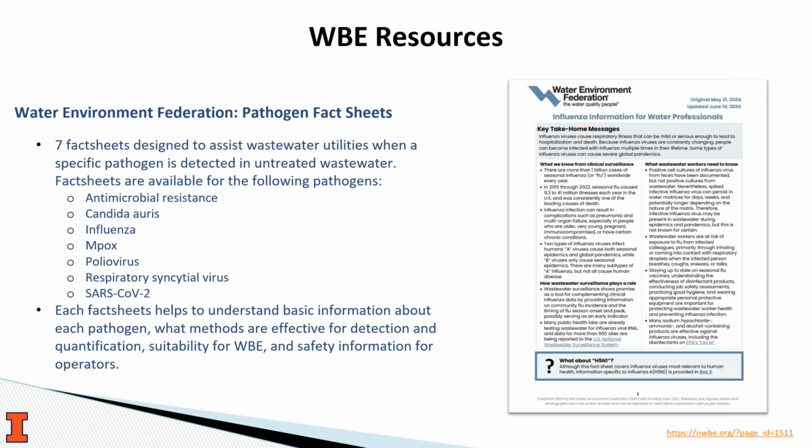The screenshot I have shown on this slide is the fact sheet for influenza. It is 20 pages long. It's pretty comprehensive, but it starts off by highlighting what kind of role wastewater surveillance plays, and what wastewater workers should know about the specific pathogen, in this case, influenza. Like for influenza, positive hits of the virus have been detected in feces, but there weren't necessarily positive hits within the wastewater stream itself. But again, operators should still be following safety protocols whenever they're taking these samples. And this fact sheet outlines all the information operators need to be aware of.